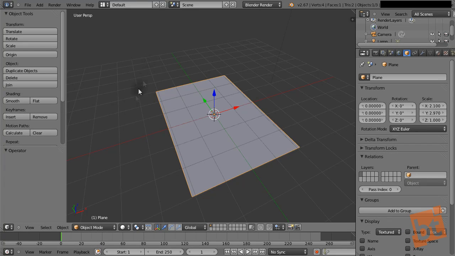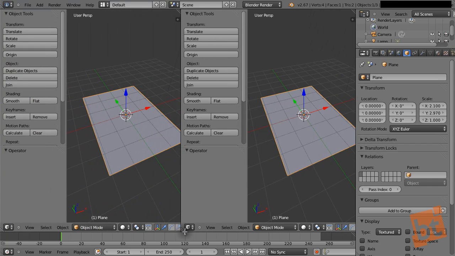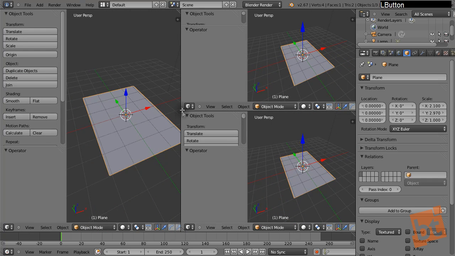So let's load the photo. The first step is to open up a new image editor. For doing it, we need to go to this little triangle here in the corner of this panel, okay, the 3D view, until we have that cross in the cursor. So now I can just click and drag to the right to divide the screen. Okay, you can do it as much as you want. And if you click and drag to the opposite, to another panel like this, you will get this simple arrow that will show you that these two panels will be joined.